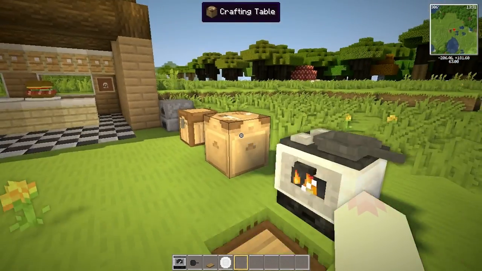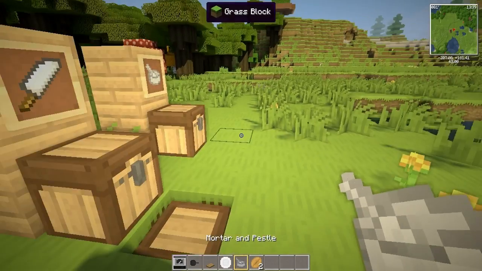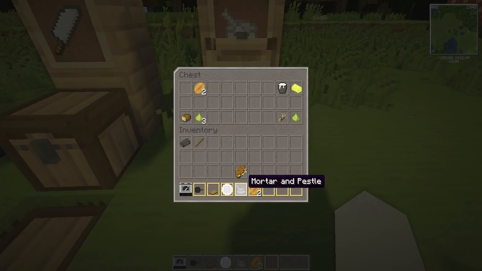If we go over to the crafting bench, put this in here, put this here too, you get the peanuts and you get the mortar and pestle back. So let me just put this here and put this back in here.